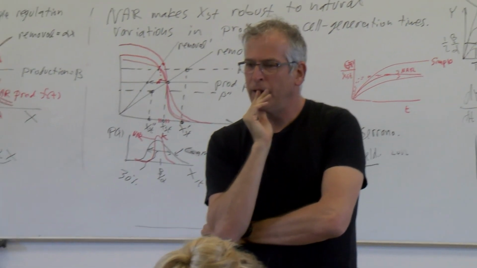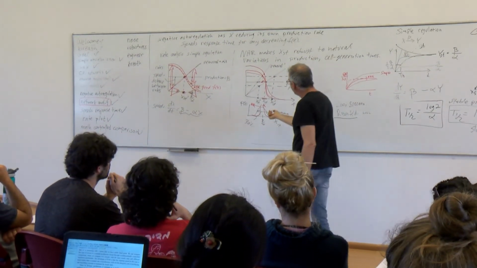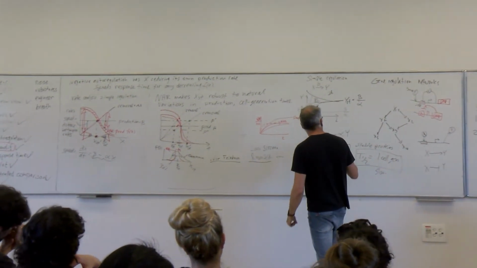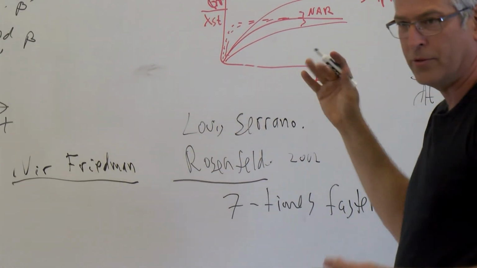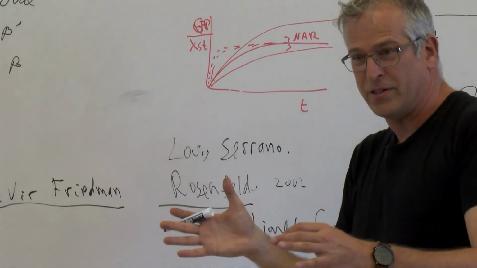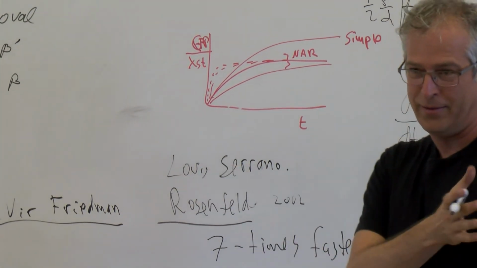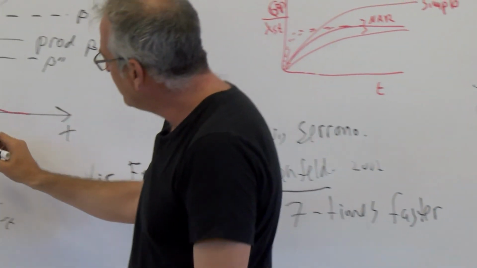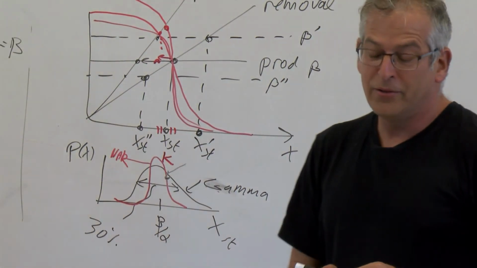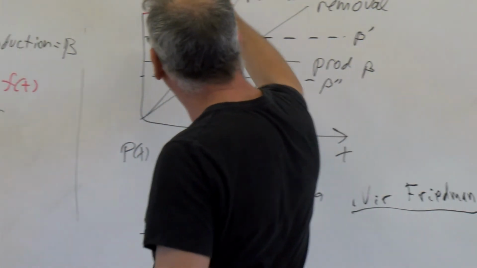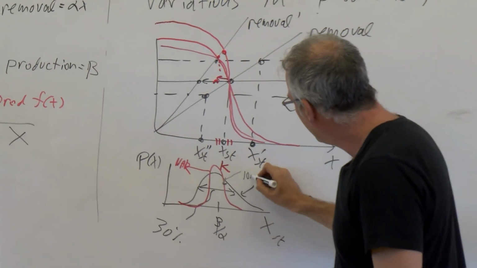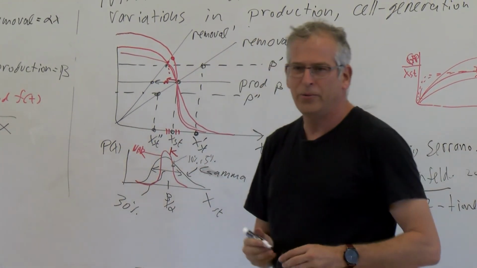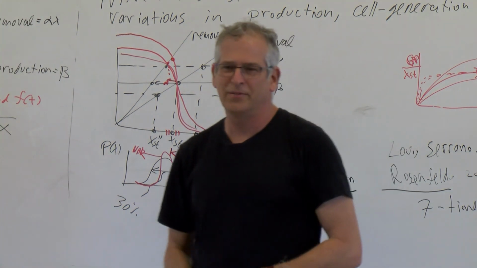How much does it make it more narrow? Typically, in these experiments, negative autoregulation makes it 7 times faster, which for this particular construct is huge. So instead of one cell generation, it takes 1/7 of a cell generation: instead of an hour, 10 minutes. And there's still residual noise. You can't get the noise down to 0 because there are in fact 2 sources of noise. One is this variation in beta, and the other is this small molecule noise that you can never get rid of. So you can go down to maybe 10% or 5%, but not below, because additional sources of stochasticity play in.